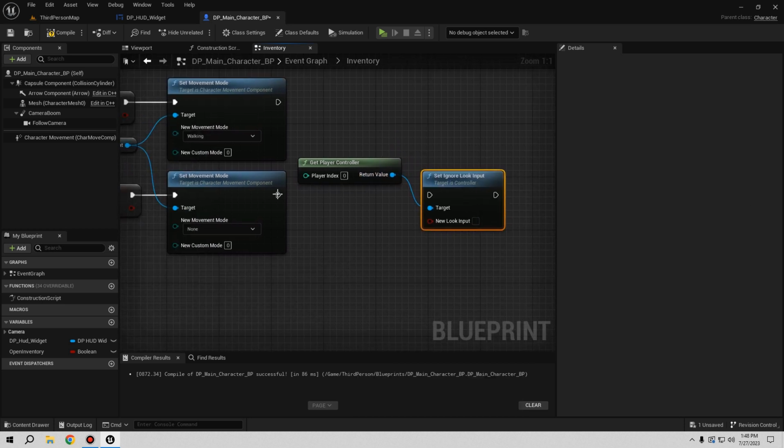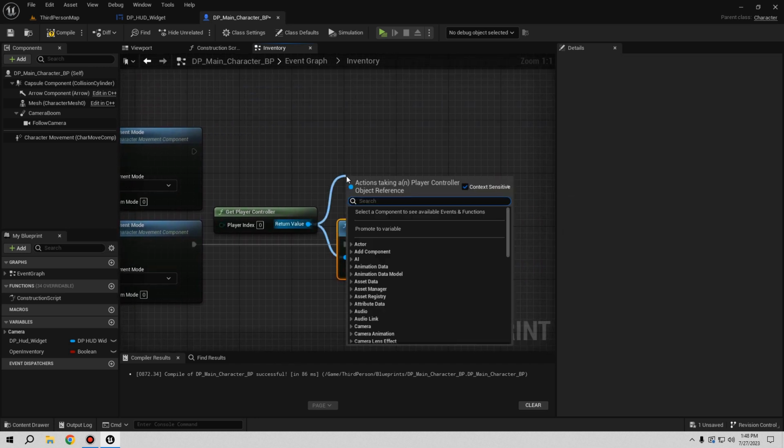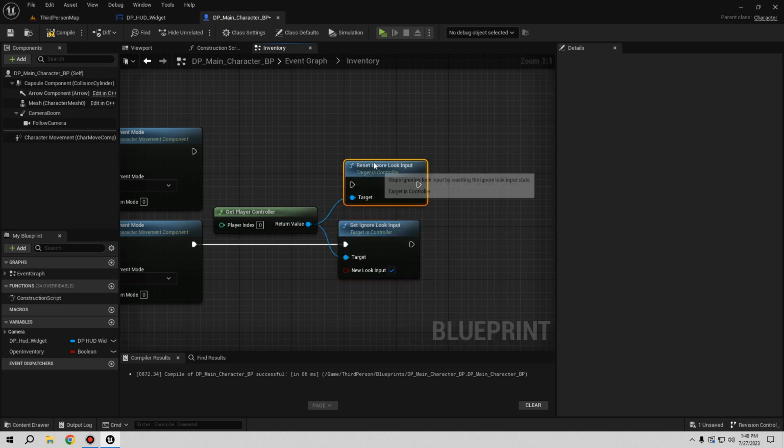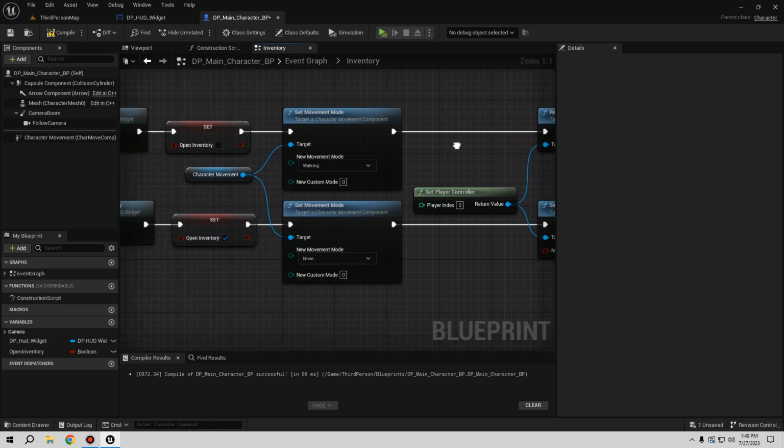So we want to ignore it in here, so that's going to be ignored. Here we want to reset it, reset ignore look input, so that way we can put it back when it belongs. I think that makes sense.